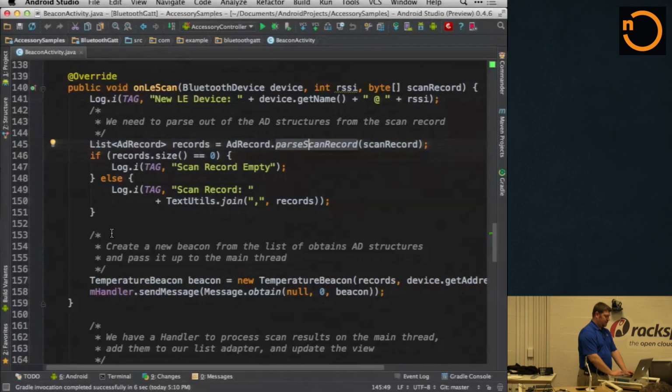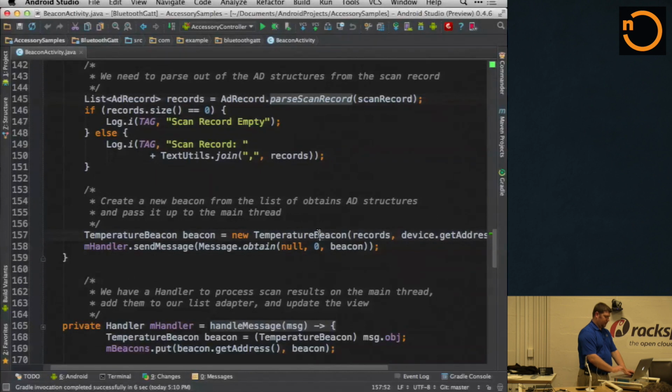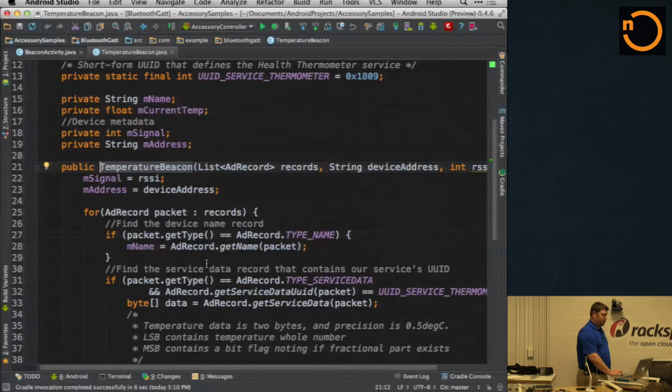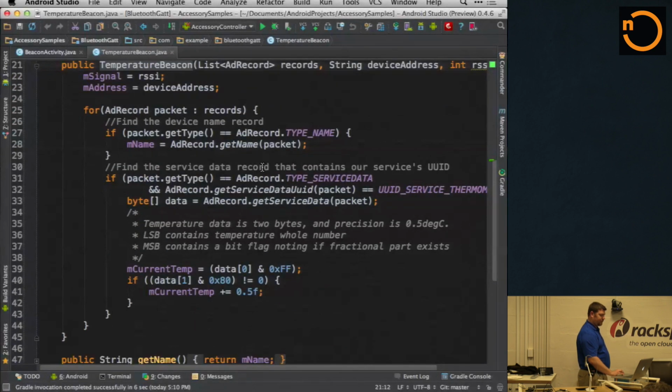I've also got reference to another object I've created called a temperature beacon, which will take the pre-parsed data of all those records, search through it for the ones I care about, in this case the device name record and the service data record, and pull those specific elements out to display the name and the temperature inside of my list adapter.